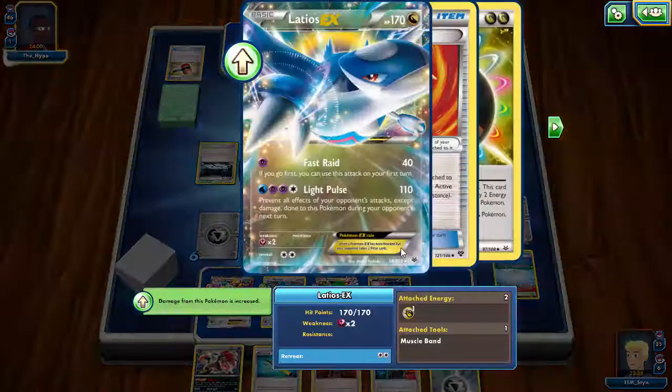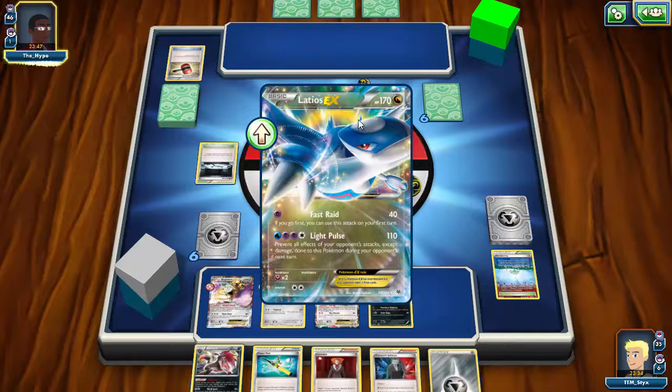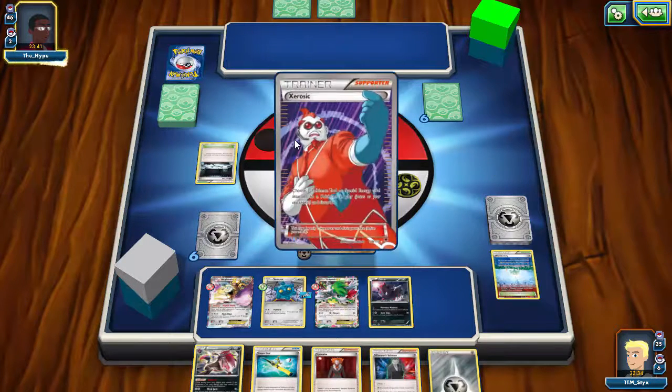Okay, so this is probably just a Mega Latios deck then, because you wouldn't normally just see a Latios EX deck, because that would be kind of dumb, I think, because Latios can donk first turn, which is why you would want to run the Muscle Band.